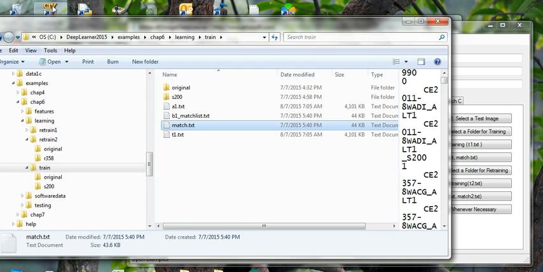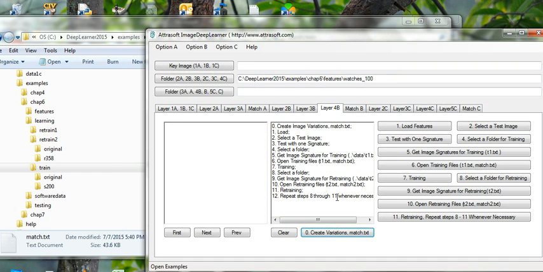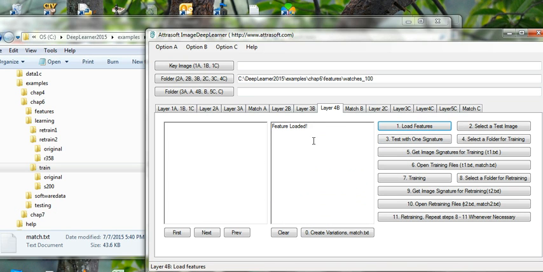So now we're ready to start this layer. First of all, here's the process. Basically, you just start button 1, 2, 3, 4. So we start to load the feature from the last layer. Okay, feature loaded.